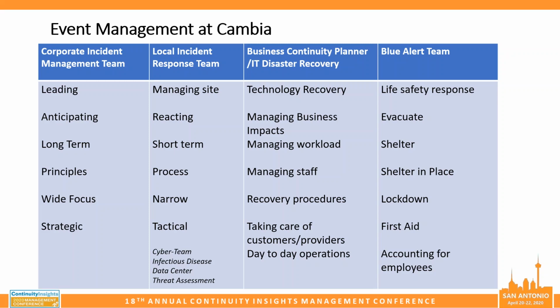So moving again to our left, we have what's called our corporate incident management team. Our corporate incident management team is our senior leaders, including the CEO and the president of the company and all of their direct reports, and a handful of other folks that are responsible not for doing that tactical boots on the ground response, but instead are responsible for leading the organization through this crisis. They're responsible for looking into the future, at the long-term impacts that this particular event might have on our organization, anticipating how it might be perceived in the marketplace, for example.